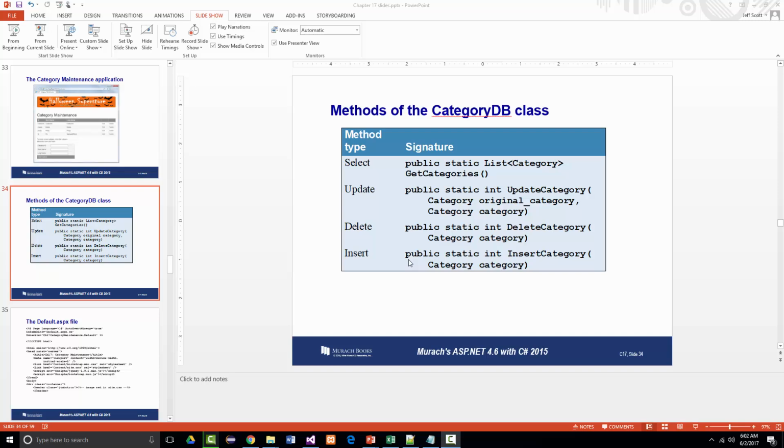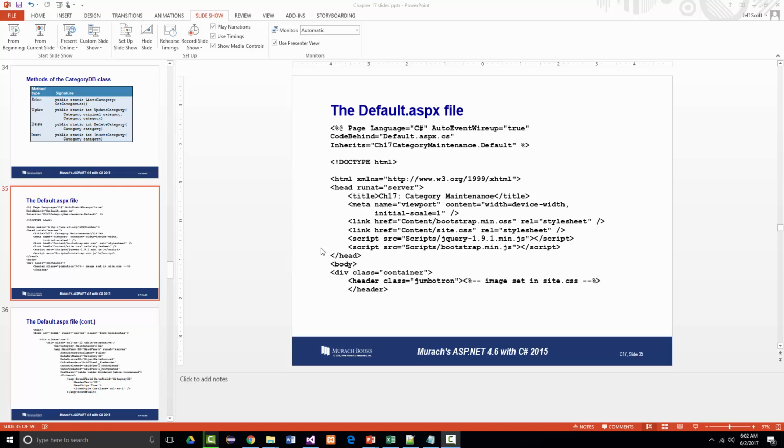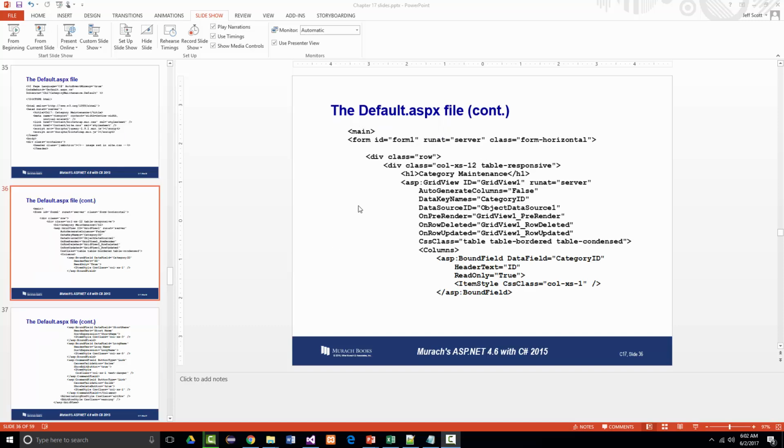All right, so the default ASPX in the book is shown on pages 622 and 623. In the first part of this, you can see the ASPX code for the grid view, and how everything is set up for it.